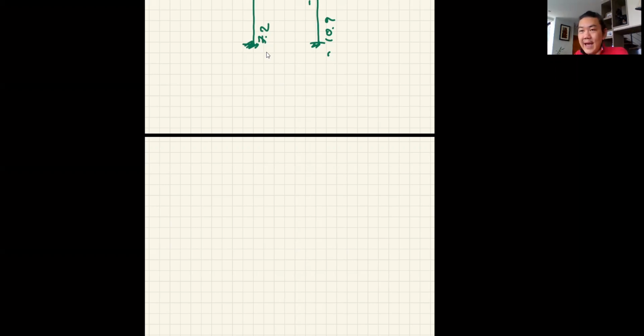Moment distribution, on the other hand, is like a subset of slope deflection. It's still very, very useful, because if you know how to use moment distribution, you can always do a quick analysis on the structure.